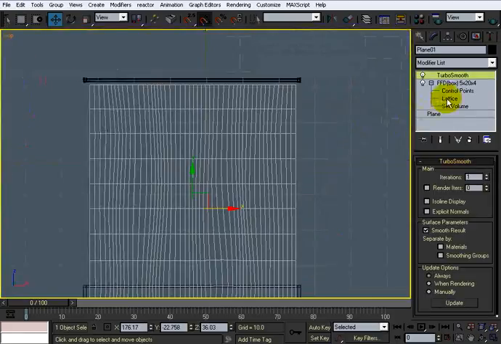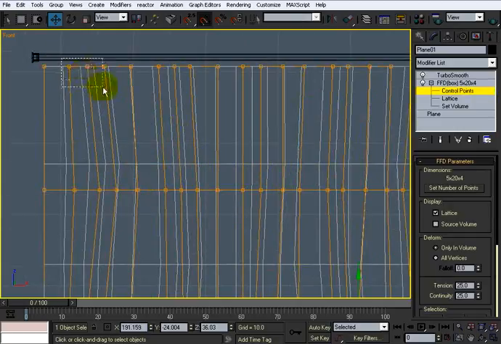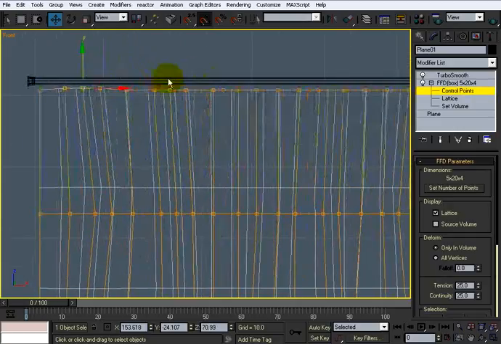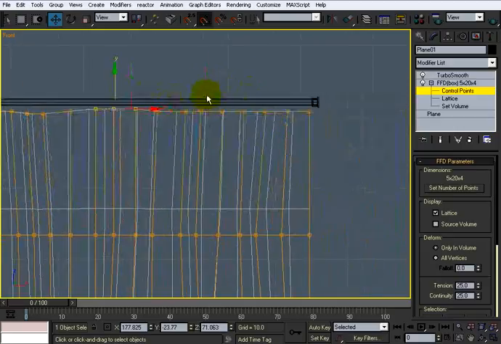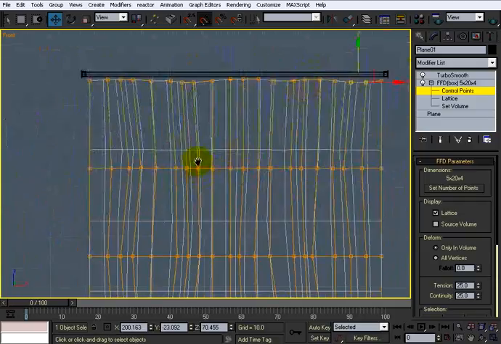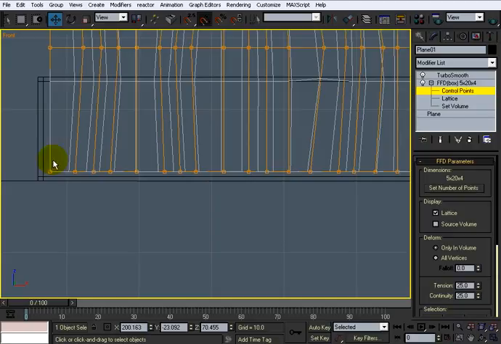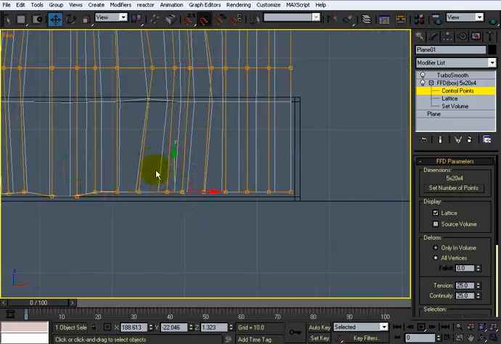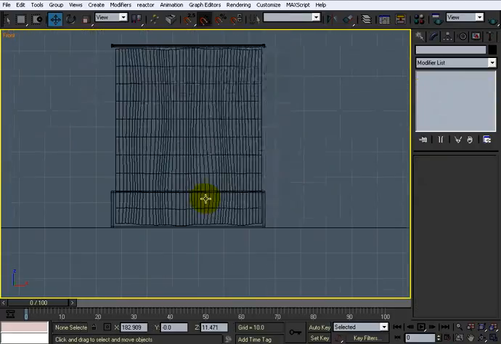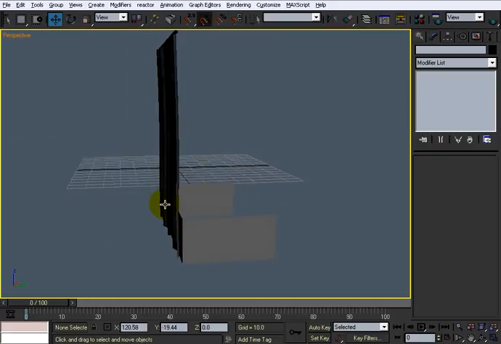I'm going to go into the front view, and I don't want it to be straight across like that, so we're going to have some of it dip down. Some of it move up like so. Alright, and likewise at the bottom. Even though this is straight, if you were to lay it down on the floor, when it's hanging there, it won't look perfectly parallel with the floor. Alright, so that gives a little bit of randomness to it.